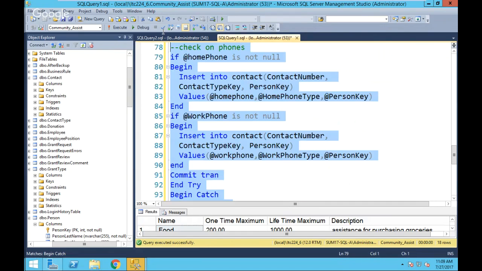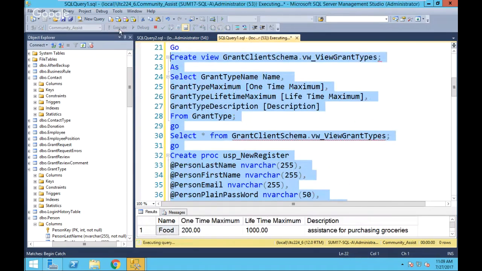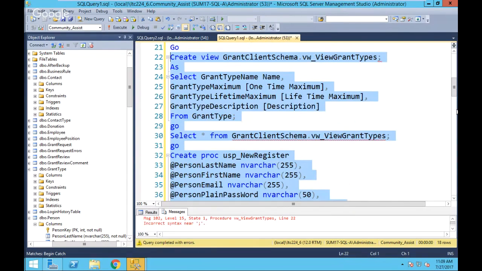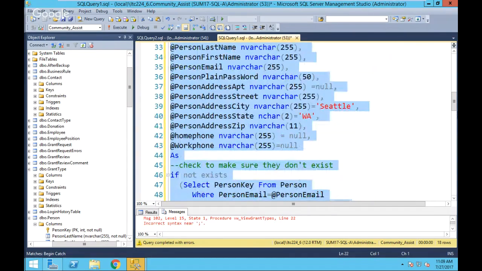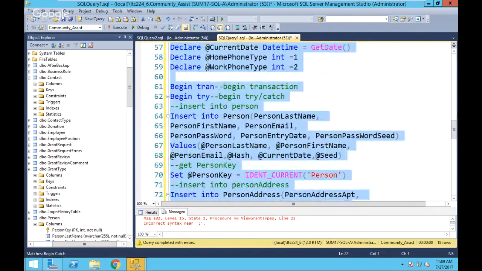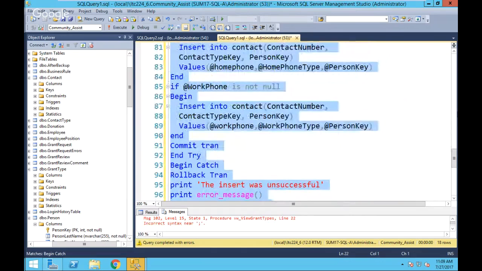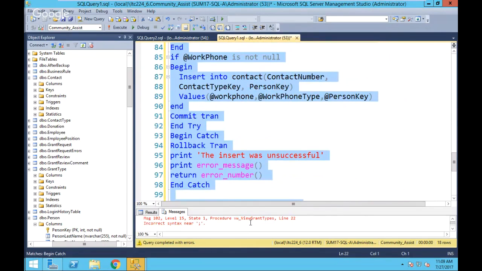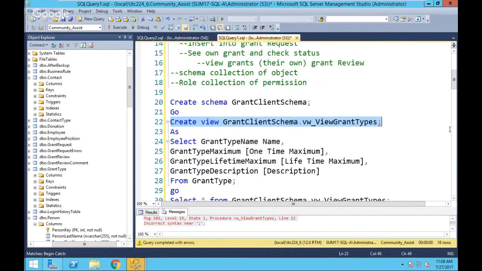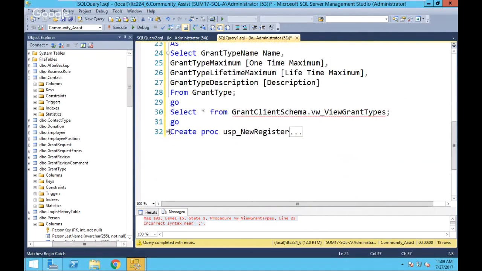So I'm going to go back up to the top. What did I do? Syntax error near semicolon. Where did I put a semicolon? Line 22. Oh, there is a semicolon. Oh, because I ran the view as well. You just want to run the procedure, right?